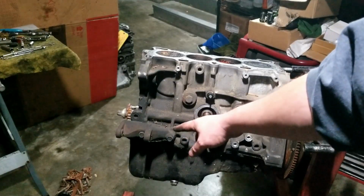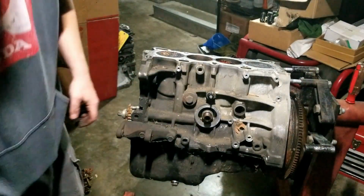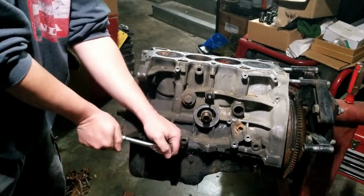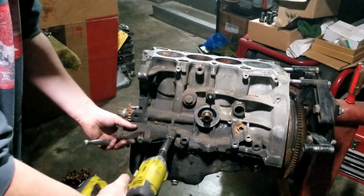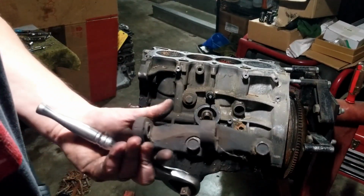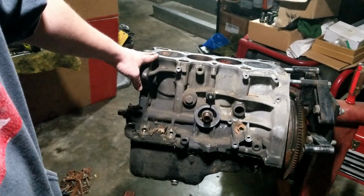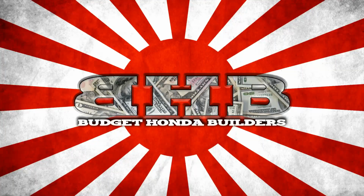Let's move on to the lower alternator bracket, and that is 14 millimeter. And there are two of them. And that's what the bracket looks like. Your alternator slides into here. Would like to flip it over and get to the bottom, but I'm kind of worried about it the way because it's only connected to two bolts on the engine stand.